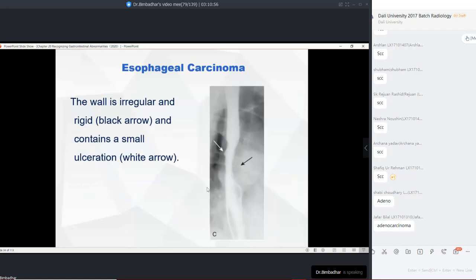All right, and you can see here there is an irregular and rigid, okay, and a small ulceration. You see here, ulceration is a filling one. That is what we talked about. Excessive filling of the barium, right? And you see here there is a filling defect, an irregular and rigid wall of the esophagus. See, the walls of the esophagus should be smooth, but I don't see any smoothness here, but I see rigidity around this place, and there you see partial filling of the barium flow in the distal parts. So that is again suggesting to me that I'm looking at an esophageal carcinoma.